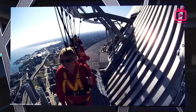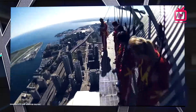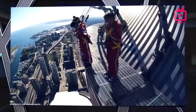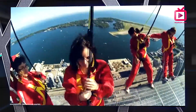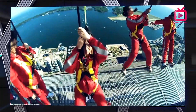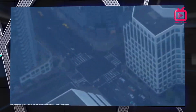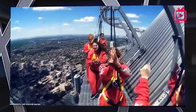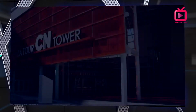According to the rules, only 6 people can be on the deck at the same time. When the safety ropes are attached and the coach is given the instructions, the adrenaline addicts have the deck to themselves. They can walk on it, approach the very end of it, and even lean back, hanging on the rope. All this madness lasts no more than 30 minutes. The attraction works all the time except under stormy weather and thunderstorms. Despite the huge height, a lot of people want to try it out, and some newly married couples even take the photo shoots up there.